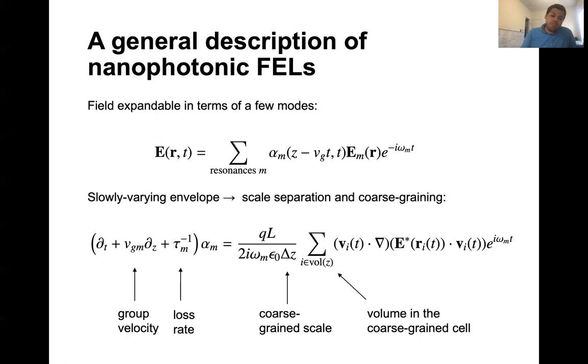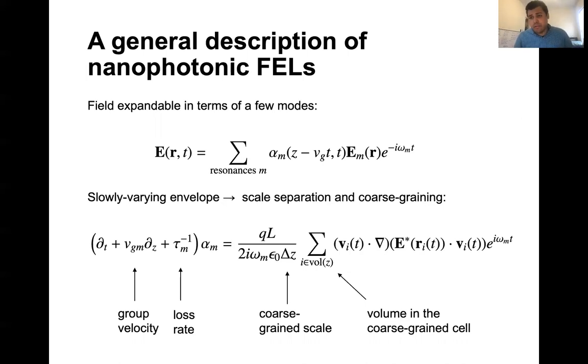And what I want to assume is that the gain is not so large that you have exponential gain over the scale of one wavelength of the photon. So I want to assume that there's a scale separation in the problem so that I can assume that my envelope is slowly varying. And for a lot of what I'll show you, that's quite perfectly valid. And so when that happens, I can divide my resonance structure into chunks that are large compared to the microscopic scale of the wavelength, but small compared to the scale of the gain length.